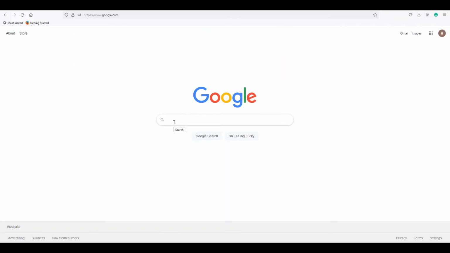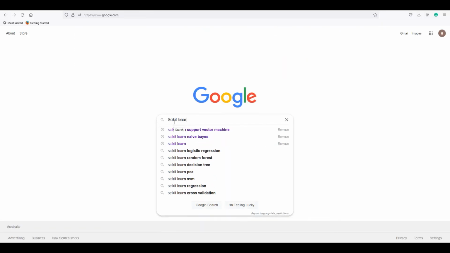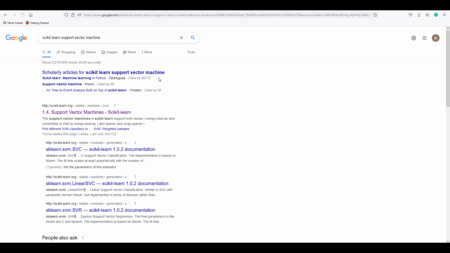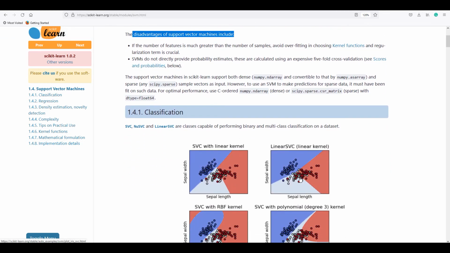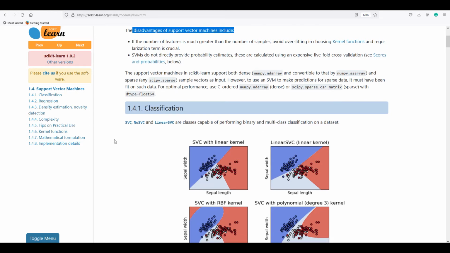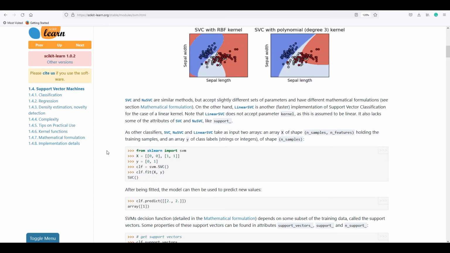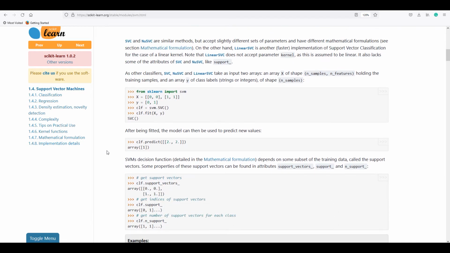So now it is time to head to Google and find sklearn support vector machine. Just click on this one. The first thing that I see is there are some advantages and disadvantages to support vector machine. Those points we will revisit a little bit later in this course, but I want you to look at the coding. The first thing, it gives me classification. I can see that there is already an example code that is ready to go. This is starting to look a little bit familiar now.